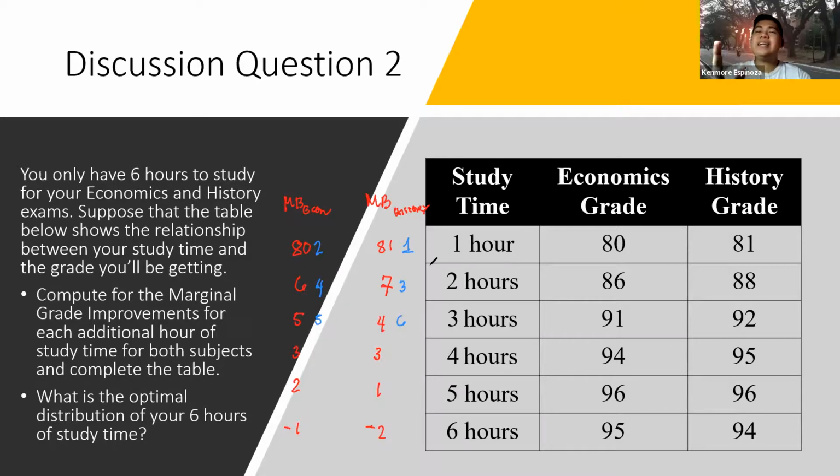It's a bit weird that every hour you change what you study, but this is just an example of how you rank your choices based on their marginal net yields or the marginal benefits that you get out of them. So that's correct. 3 hours for history and 3 hours for econ. But the first hour should be spent on history. Okay.